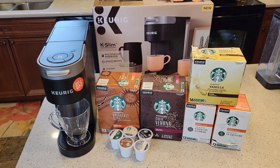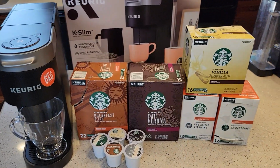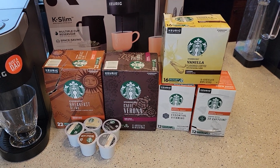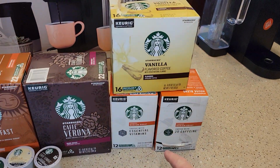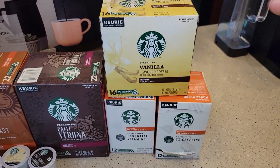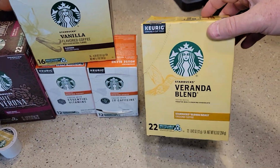Today we're going to brew a Starbucks coffee with the Keurig K-Slim. Now I don't have every Starbucks K-Cup they make. There are lots of Starbucks K-Cups. I've got some of the most popular. They've got their Breakfast Blend, their Cafe Verona. This is kind of a newer one, but it's getting a lot of good reviews: the Essential Vitamins, this 2X Caffeine one, and then the Vanilla flavored one. Then I've got one more, the Blonde Roast.